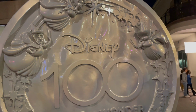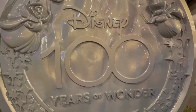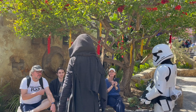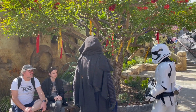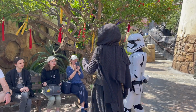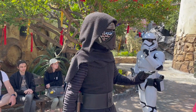Welcome back to In and Around North Bay, and today we're not in the North Bay of California, we're in Anaheim. We're at Disneyland because right now Disney is celebrating 100 years of their company, and we wanted to drop into Disneyland to see some of those sites, but most importantly, it's May, and that means it is Star Wars month at Disneyland. May the 4th be with you has now expanded to an entire month of activities and things to do, as well as some things to buy, and we want to show some of those things to you today. So let's just start taking a look around.